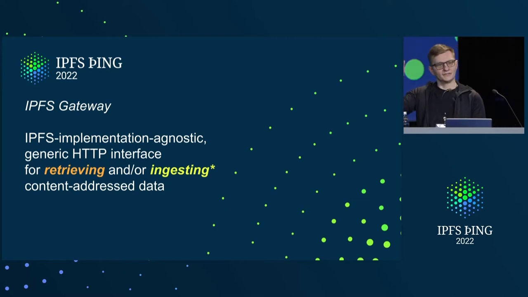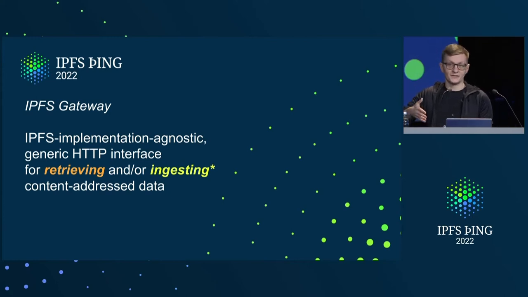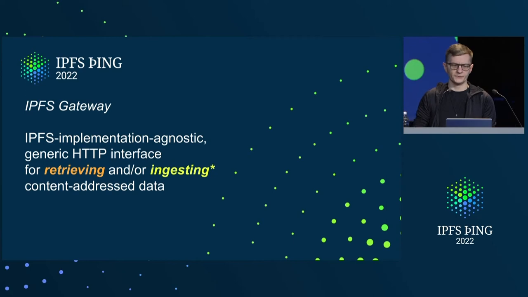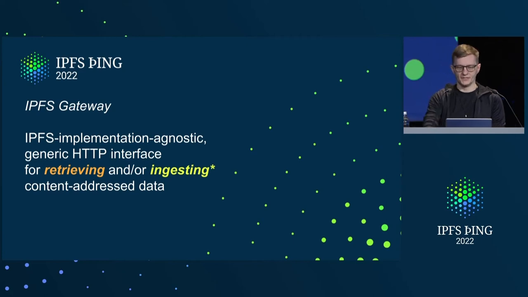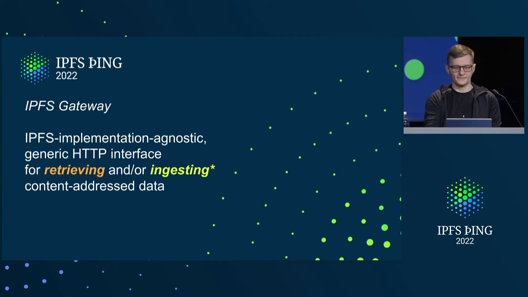That's why we go back to the gateway, which was always present but undervalued. We never fully invested in the gateway as an implementation-agnostic, generic HTTP interface for retrieving and maybe ingesting content-addressed data. I'd like to switch our mindset away from legacy RPCs specific to one implementation, and focus the wider IPFS community on using gateways as a mental model. I'll try to make the case that it may be enough for 80% of things you want to do, and for the remaining 20% you can use implementation-specific RPCs.